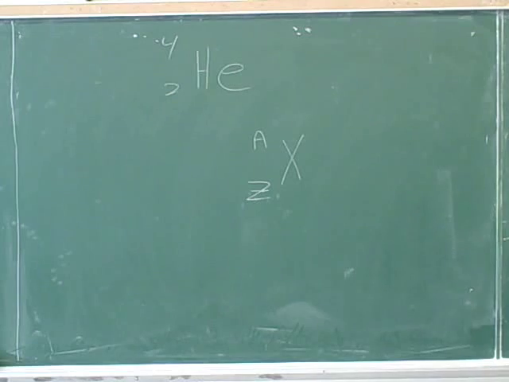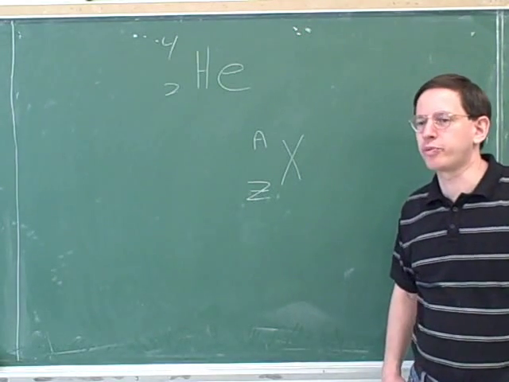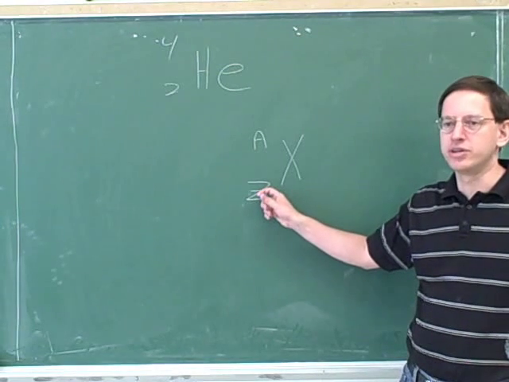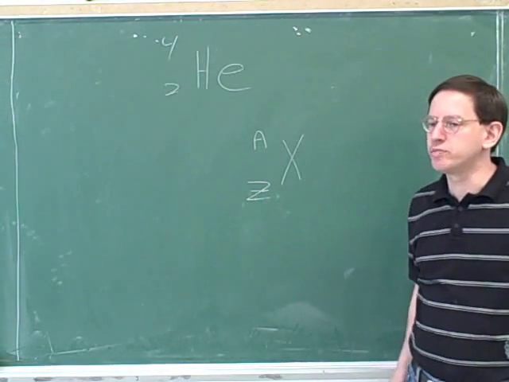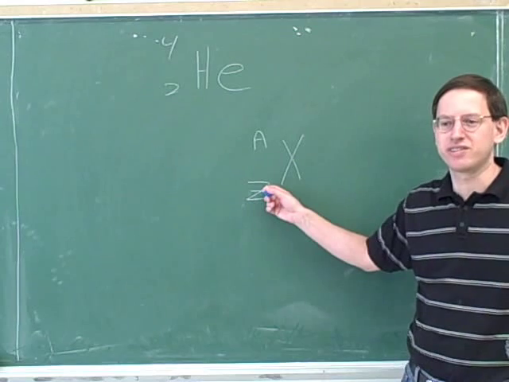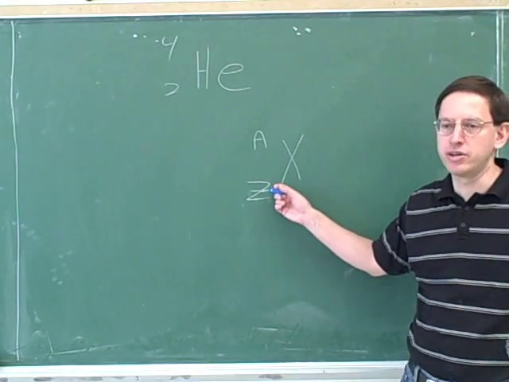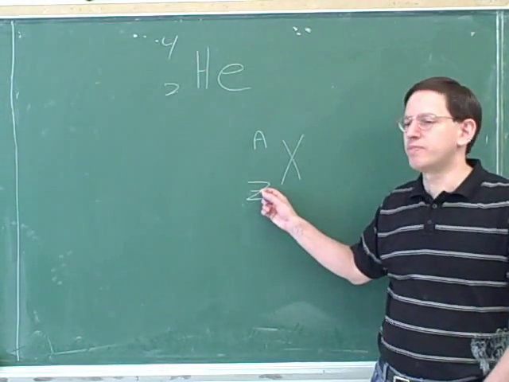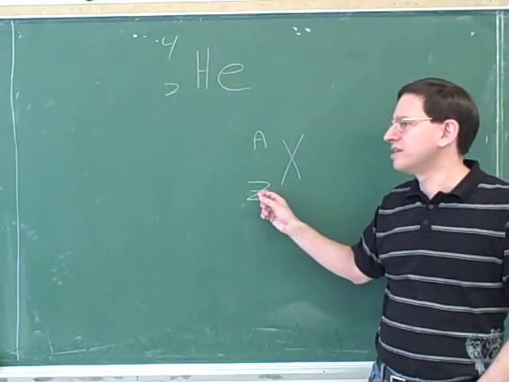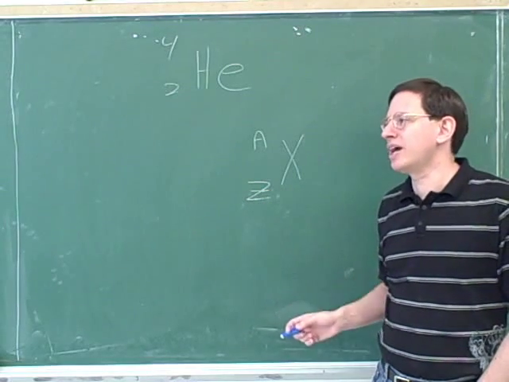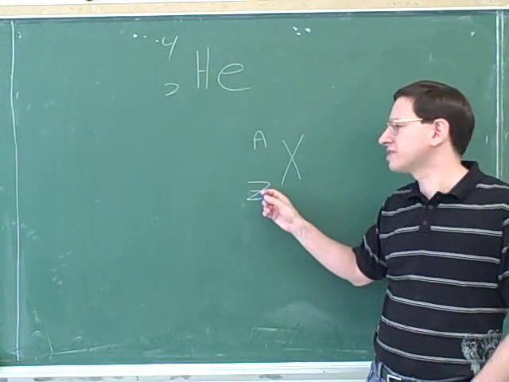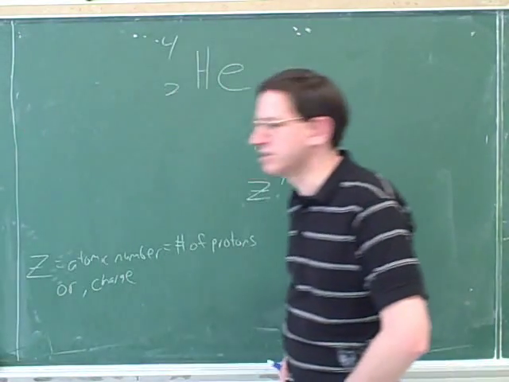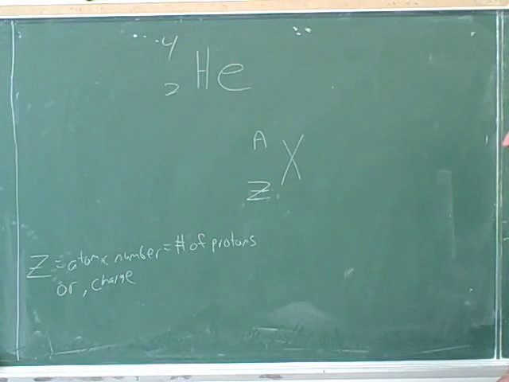Now, it turns out that definition is not quite general enough. A more general definition is that this is the charge on the nucleus. Because after all, if you have two protons, you'd have a plus two charge, right? And if you have three protons, you'd have a plus three charge, because the neutrons don't contribute any charge. So even though the atomic number does represent the number of protons, sometimes when that doesn't seem applicable, we can just treat this as the charge. Sometimes we'll just treat Z as the charge of whatever species we're looking at.